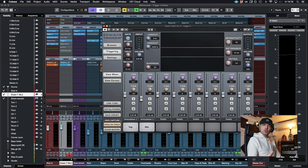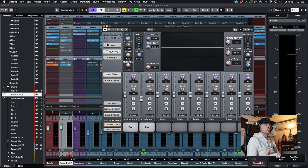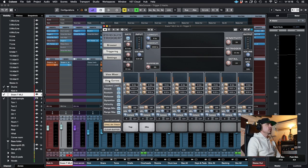This Trigger 2 software is pretty extensive. I want to keep this video short and fast. If you already own this, you know how this thing works. If not, go look up some tutorials online. A ton of content creators already covered this thing. They put in some new features which I really like on the newest updates, like the link tuning knob. It will link up all the microphones for you. You can flip the phase in one go. You can view the curves and link them as well.